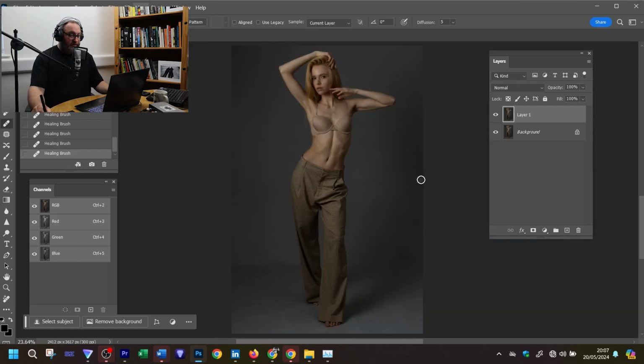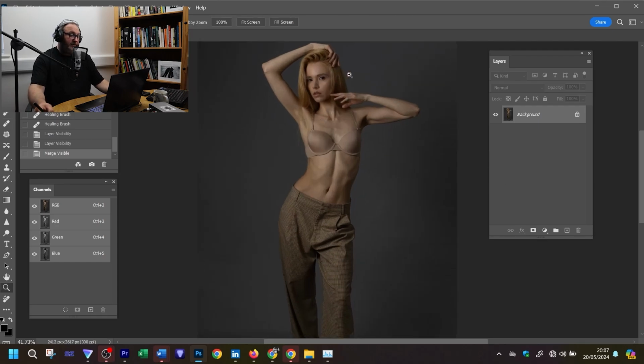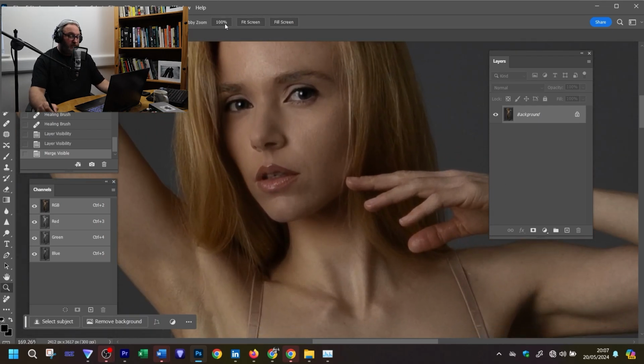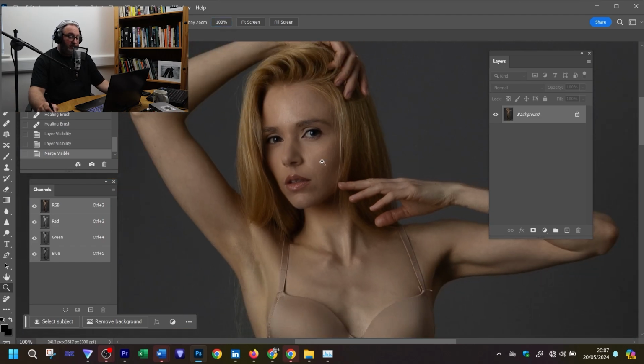You can see now that's gone, it's no longer unsightly. And now I'm just going to flatten the layers again like that. So now I'm ready to go. Now one final thing I might do here, especially if this is going for print, I might just make sure that it's sharp enough after everything we've done.